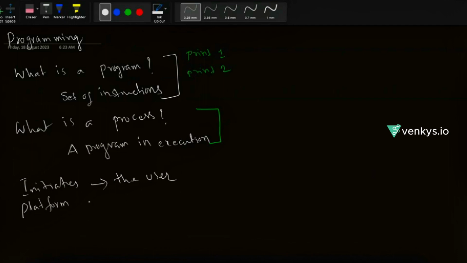Now, the shell or the console is actually run and driven by the operating system. So the first step is your OS gives you that platform, but this alone is not sufficient. On top of the OS, you need something called a runtime environment.